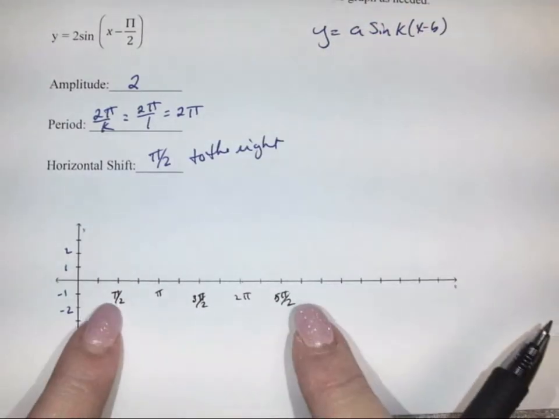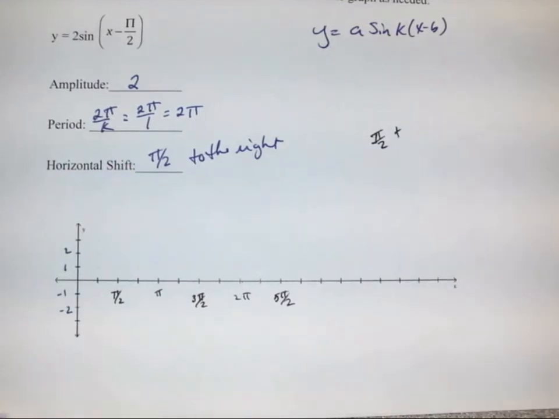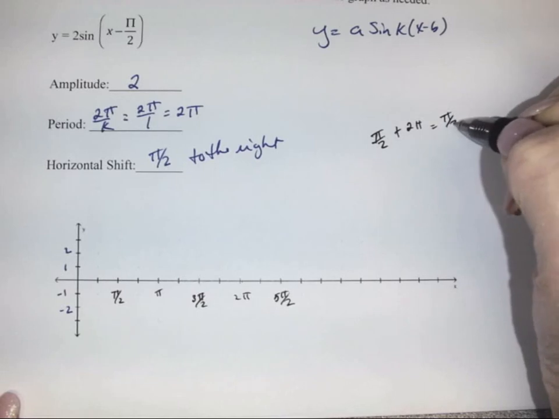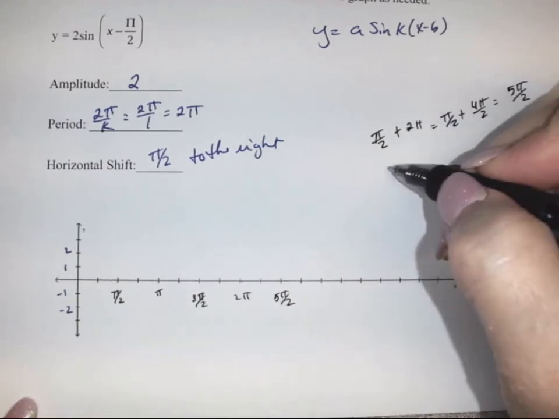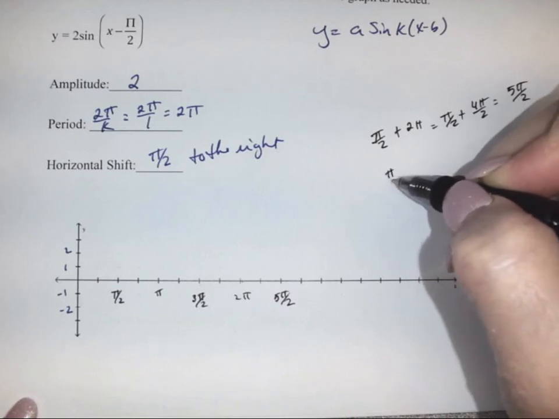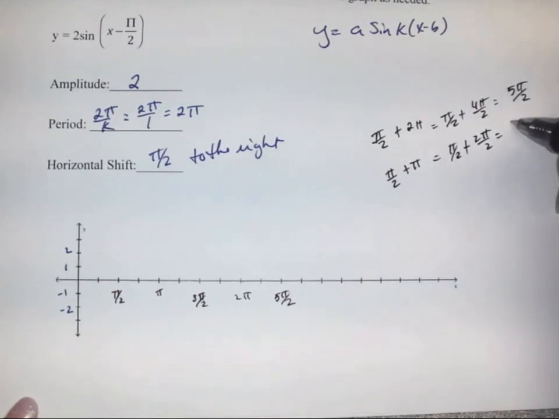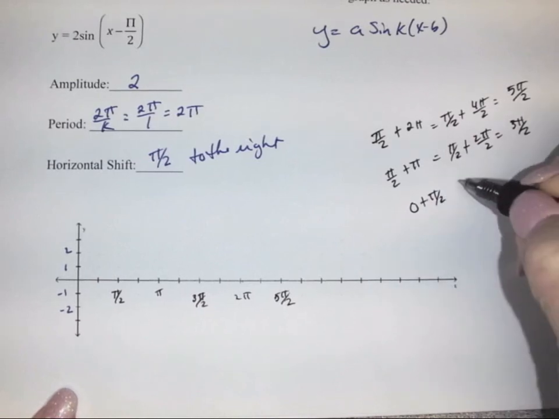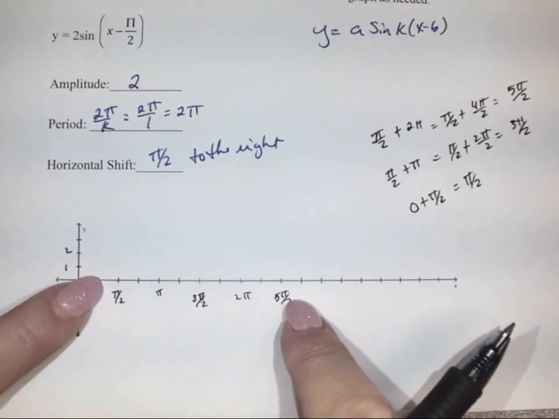So remember, to find those start and stop values, if we started with pi over 2, we have to add the 2 pi, because that's our period, which would be equal to pi over 2 plus 4 pi over 2, which will get us 5 pi over 2. So that's our stopping point. And then we have pi over 2 plus our pi would get us pi over 2 plus 2 pi over 2 will get us 3 pi over 2. So that's the middle part. The first part's easy because we're adding 0 plus our phase shift of pi over 2 gets us pi over 2 to start with. All right, so on this, I'm going from pi over 2 to 5 pi over 2, and I've marked these.